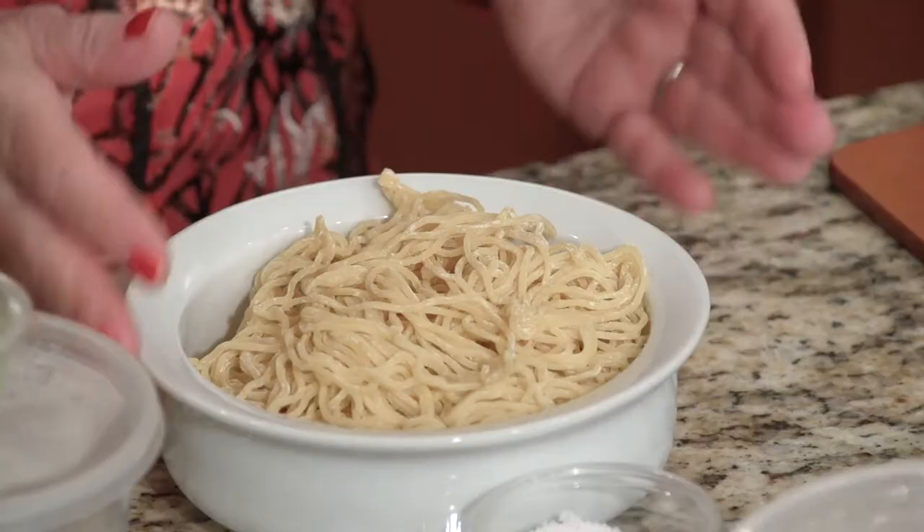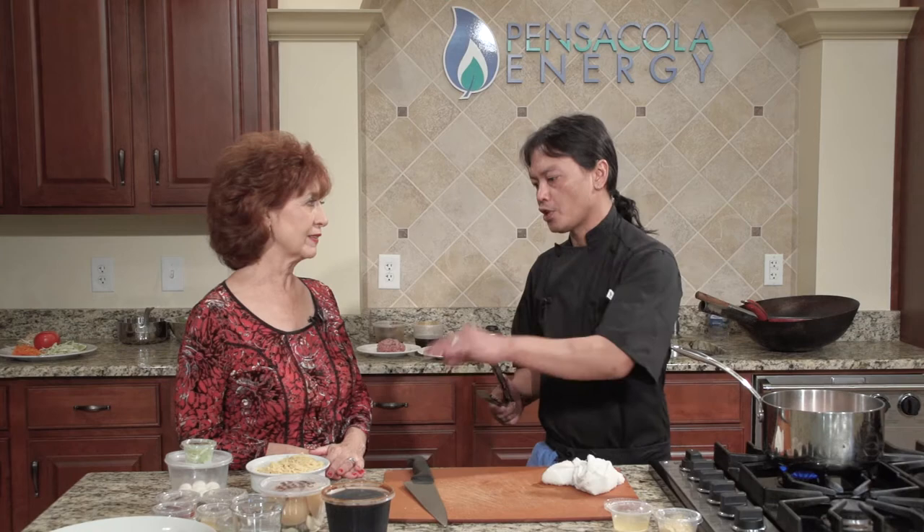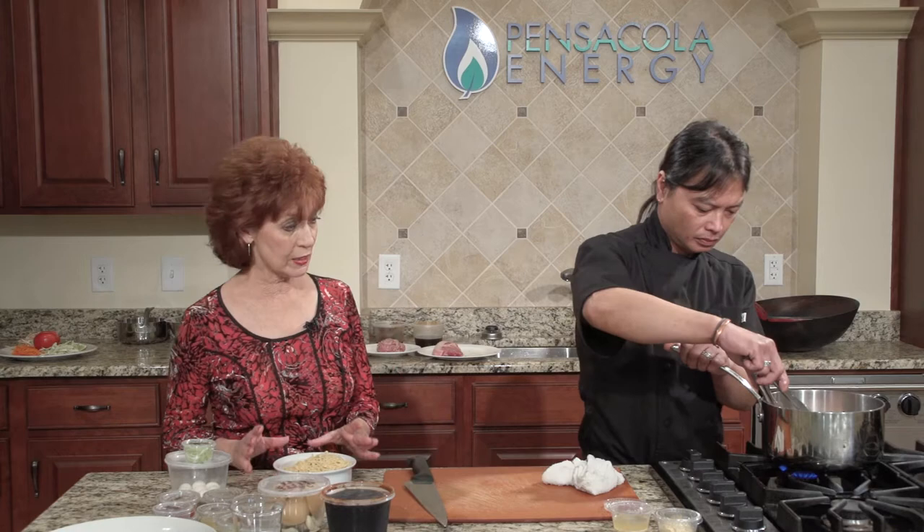You just dig around and find what works and what's going to be the best product. It's so different than the ramen noodles we get packaged — nothing like that. The packaged is more like dry. This is fresh — you actually have to cook it first, like pasta. You can tell it's a different type of ramen.